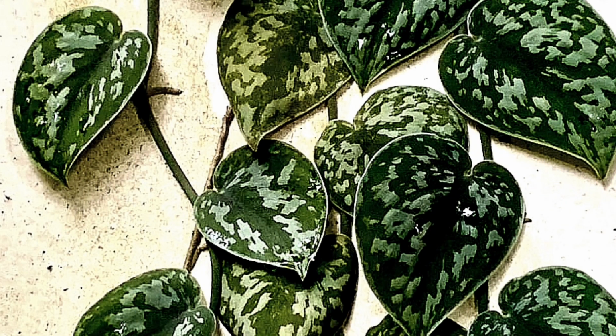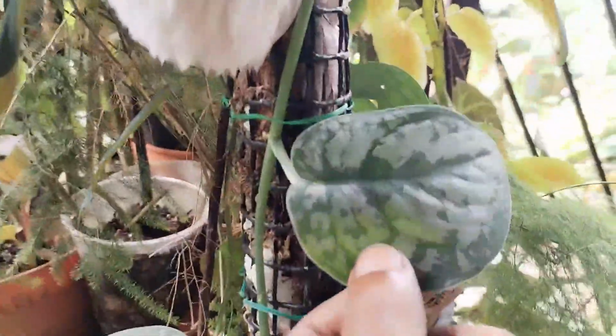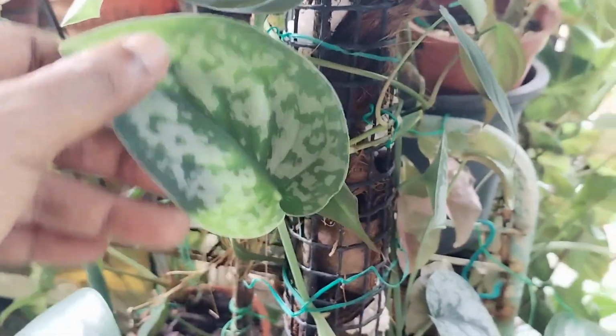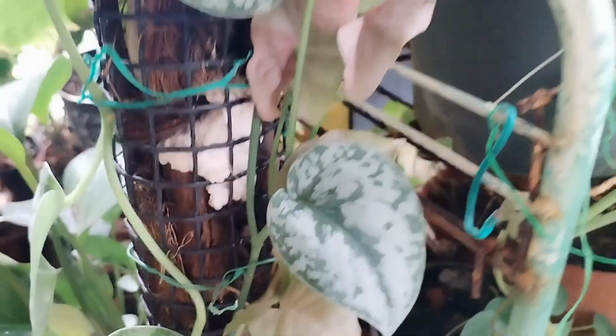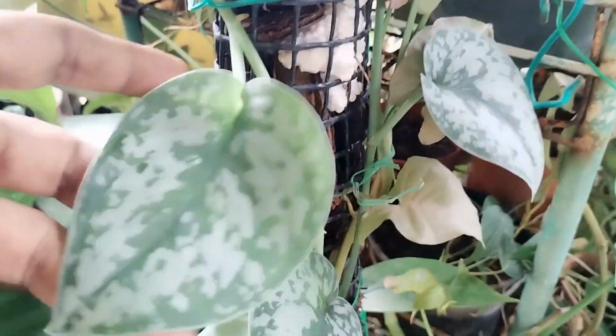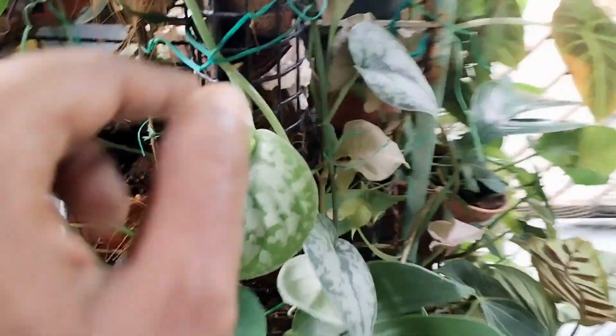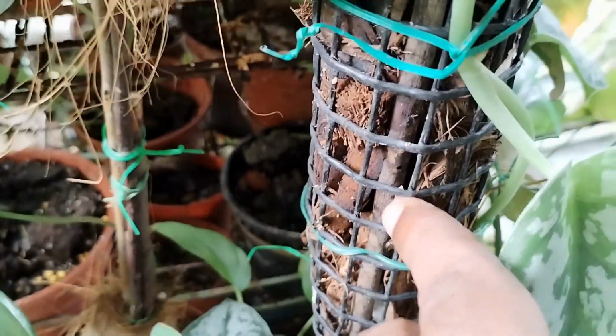But when it comes to a totem pole such as this, it appears to be a bit longer, and the distance between the two leaves appears to be a bit leggy. Anyway, I'm still looking at it, and perhaps I might repot them using a flat surface, maybe a plywood, and observe and see how it grows. But for now, as I said, it's very much of experimental value and I'll see how it goes.